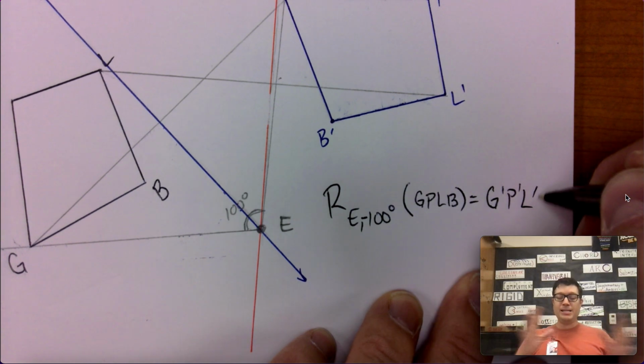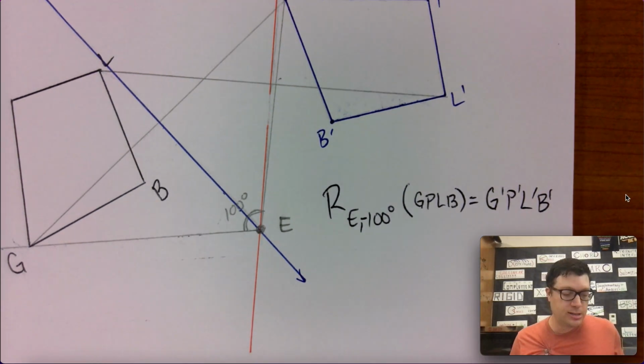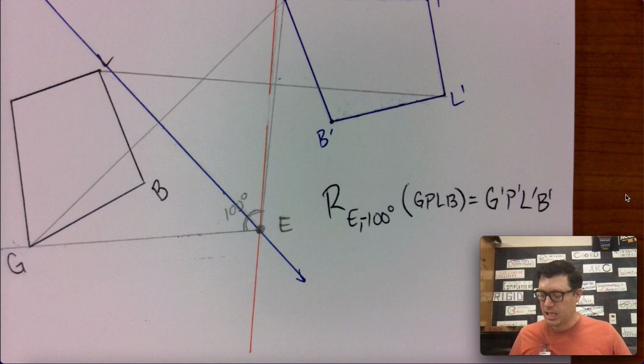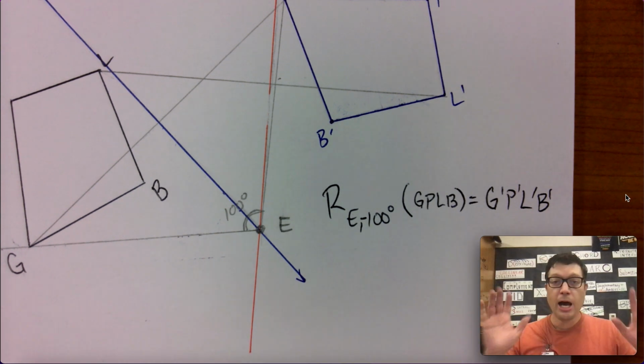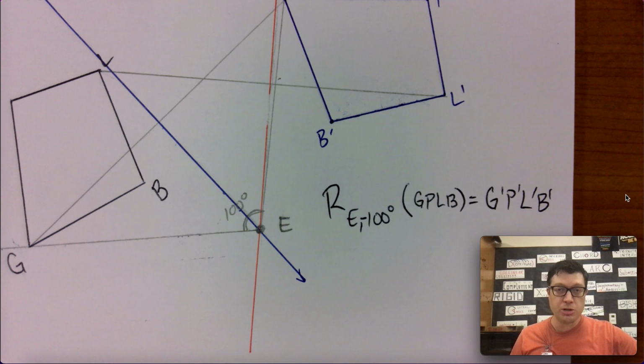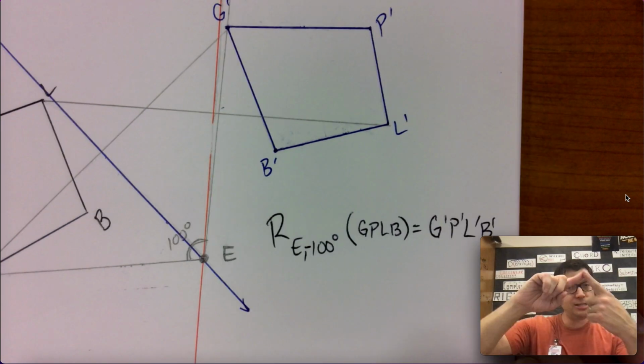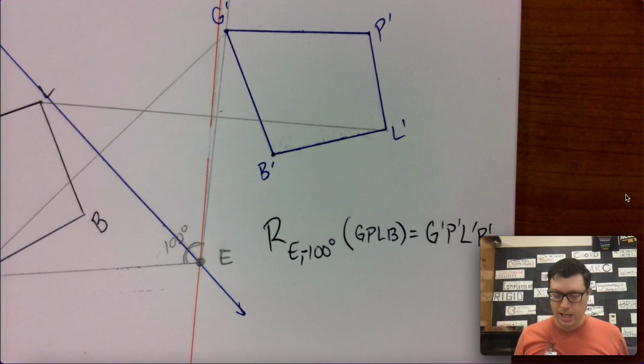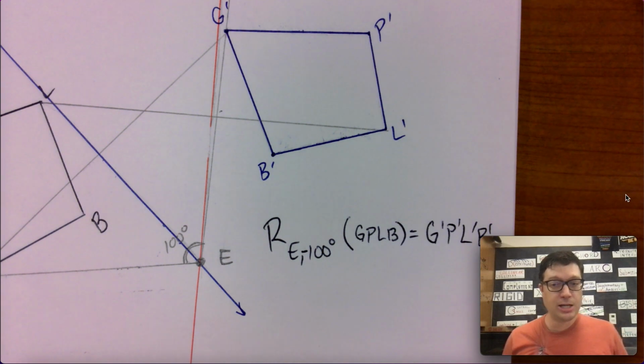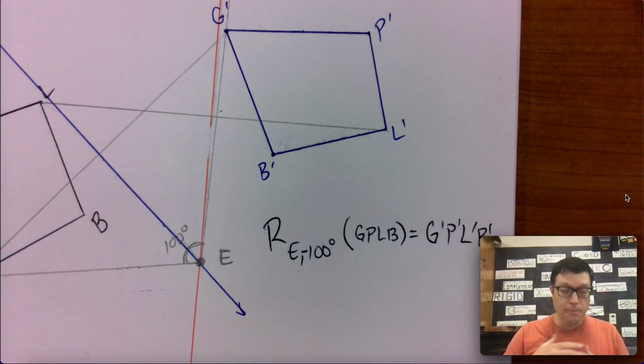There you have it. That is it. Rewatch the video if you need to. Pause, stop, follow along the way. Ask me for some help. But in case I can't give you that immediate support, I'm there for you this way, I hope it helps. This is the entire picture of a rotation where we found the center of rotation and the angle of rotation using perpendicular bisectors and using the measuring of an angle.